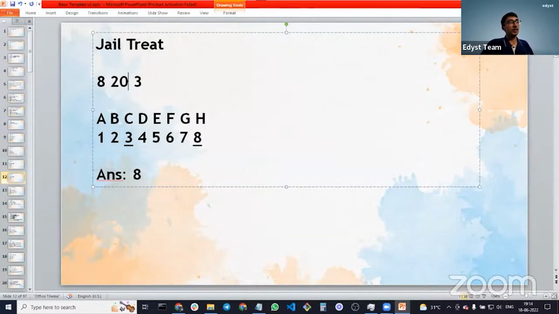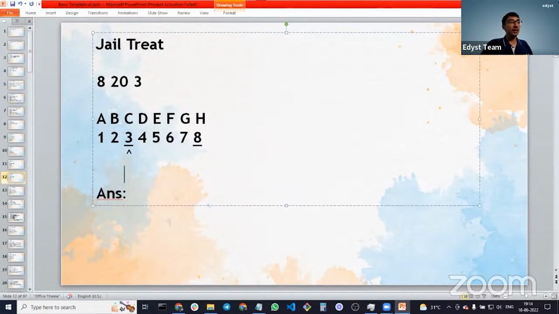Interesting. See, we have 20 chocolates, right? So we have 20 chocolates to give out, meaning that I know that from 3 to 2, how many elements will be there? There'll be 8 elements, right? This is 6 elements. So to do one circle, that means I'll again be back at 3 after distributing 8 chocolates, right? After 8 chocolates, I'll be here. After another 8 chocolates, I'll again be here, right? Meaning how many? I've distributed 16 chocolates so far, right?